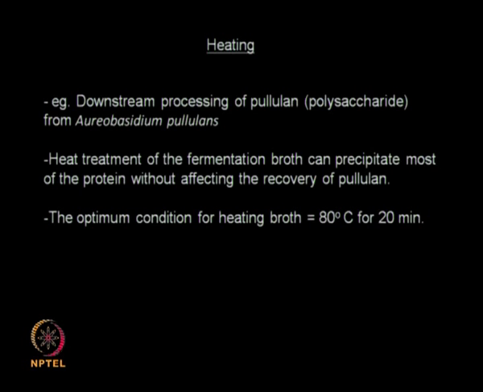Generally you heat it up to 80 degrees centigrade for about 20 minutes. So you see that when I heat at 80 degrees centigrade, most of the proteins become deactivated at that particular temperature. So whatever proteins are present, once they get deactivated, the chances are they will precipitate out. So if you have a situation where you have an organic molecule and you have some unwanted proteins, and you are more interested in the organic molecule, then heating is very good. But if you are interested in the protein part of it, then you are in trouble, because you cannot raise it to such a large temperature, and most of the proteins will completely get denatured.